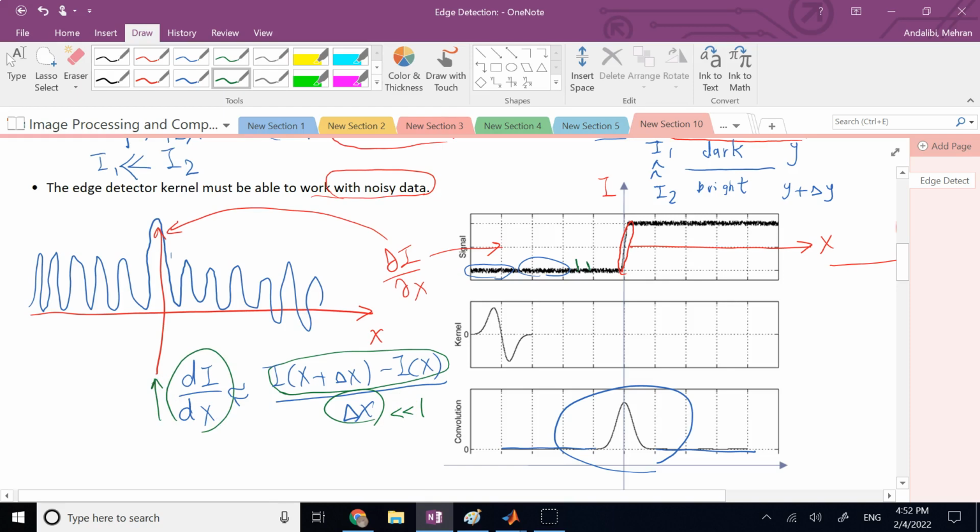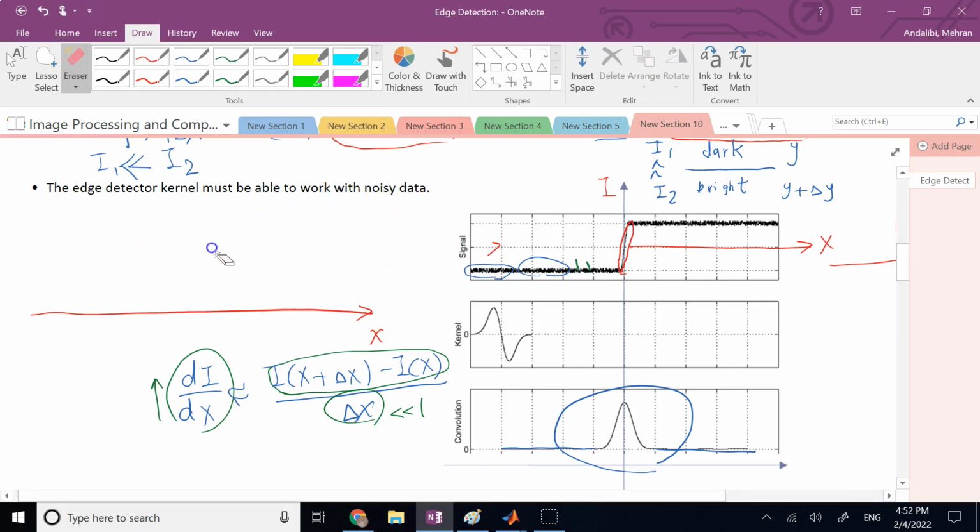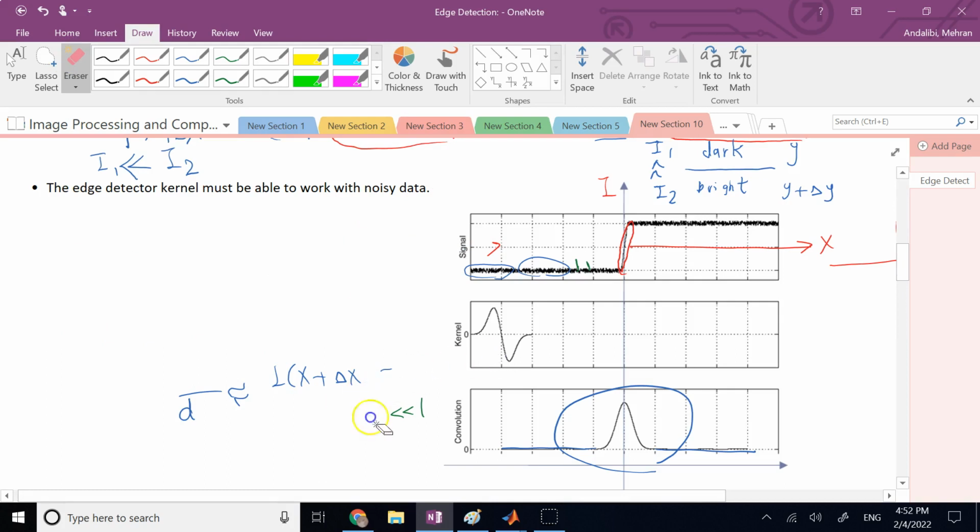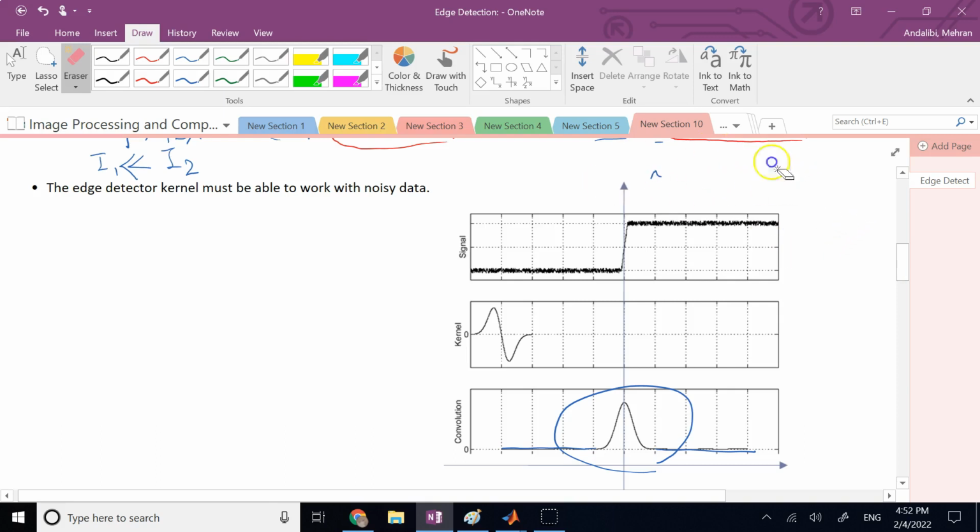Okay, so how would you deal with the noisy data? Well, first you say, can I get rid of the noise or mitigate the effect of noise as much as possible before I take a derivative? And the answer is yes. What should you do? You definitely will smoothen the image, and that's what we saw in my previous video.